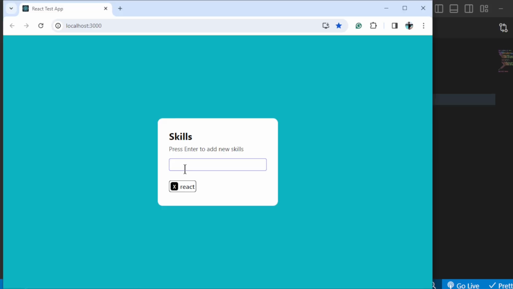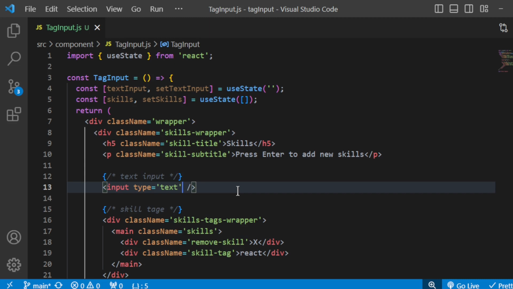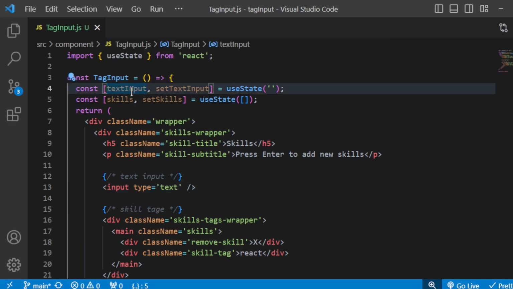Now we'll implement the functionality to add skills. For example, whenever I enter any skill like Node.js and hit enter, the skill should be added down here, right? We'll implement that. But before adding the functionality to add skills, we should bind this text input to the input tag.